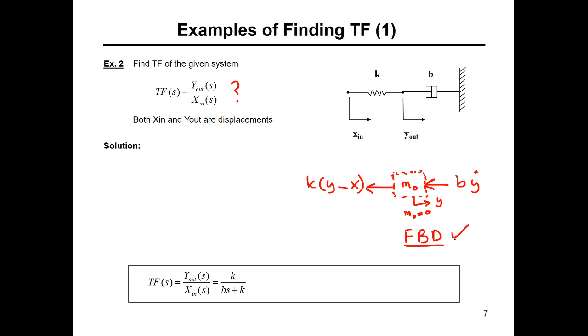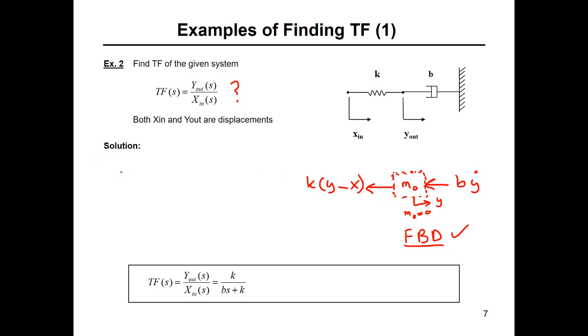That's it. What about the free body diagram here? We're not going to do a free body diagram here because there is no force here. If there is a force here, then you need to draw the free body diagram. Or if there is a mass here, then you need to draw the free body diagram. But since we don't have a force, it's a free end, and there is no mass, there is no free body diagram. So I'm going to erase this and keep this. This is the only free body diagram we have.